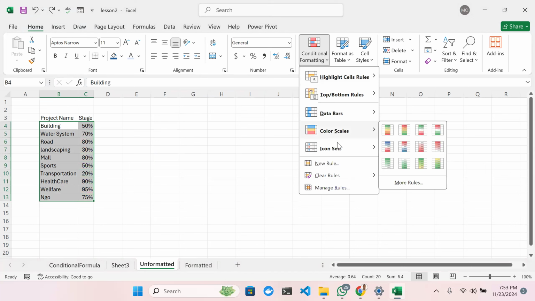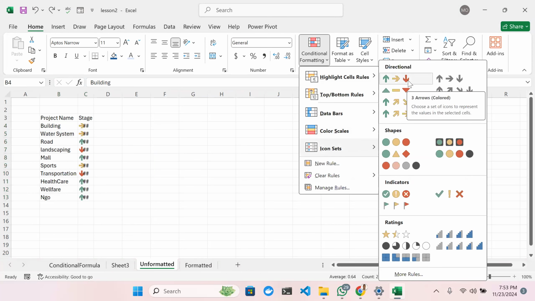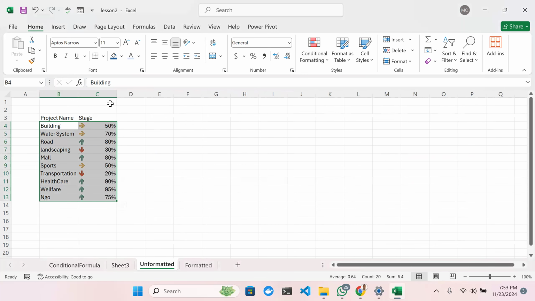This other one, we have icons, and inside this icon, anyone that is below is going to start pointing low. The one that is within average, within that 50%, will just be pointing sideways. These are ways of doing your visualization within your data sets. The one that is 50% is just pointing one way. The one that is 80 points up. Anyone that is below this points down. Both the color and the direction of our pointer tell us that this is below average.